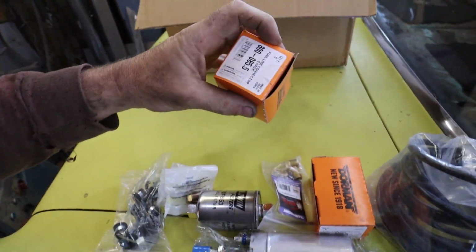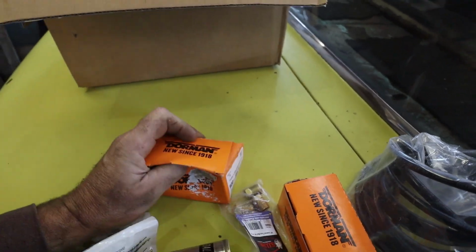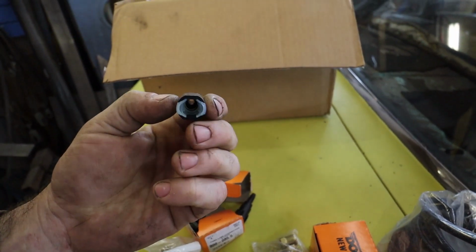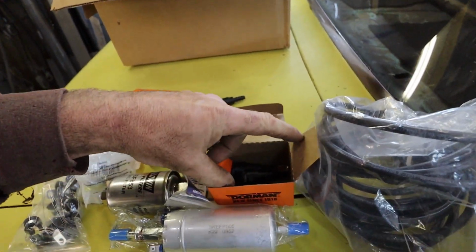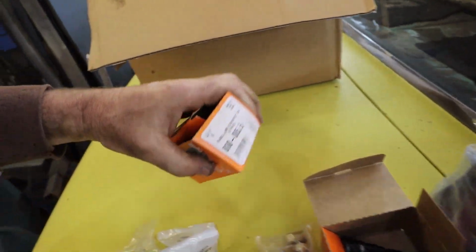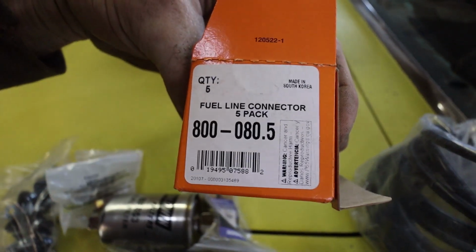There we go. These are the part numbers for the fuel line. I don't remember which one these are, but this is for these connectors. So that one, I think, is 3/8 to a 5/16 line. Yeah, 3/8 to 5/16 line, that is this part number. And for 5/8 line to 5/8 fitting is this part number.